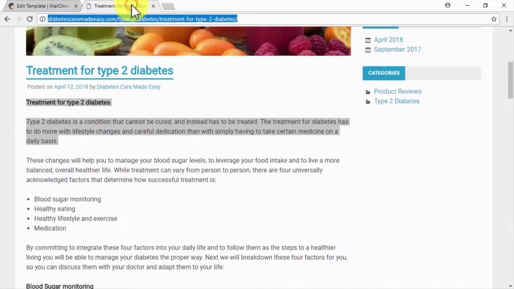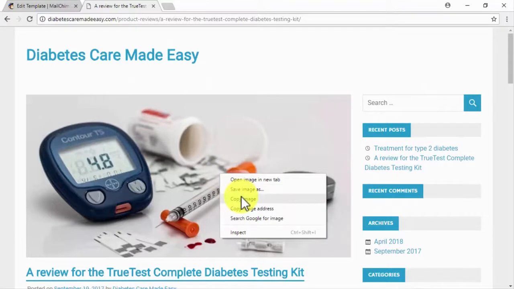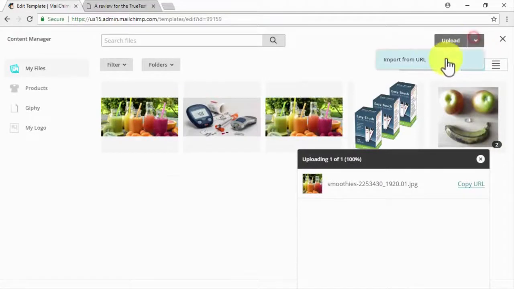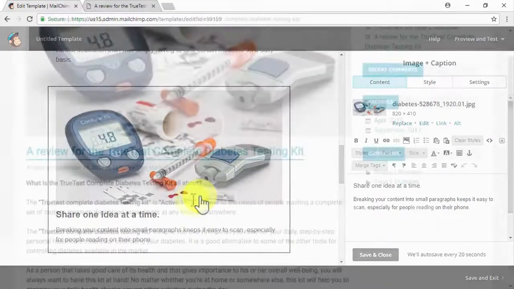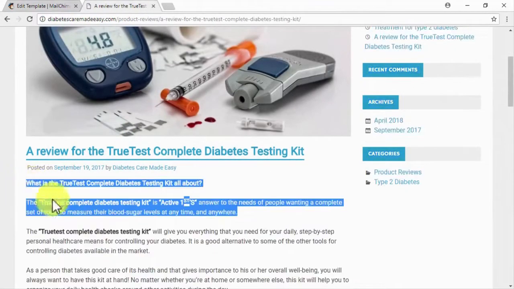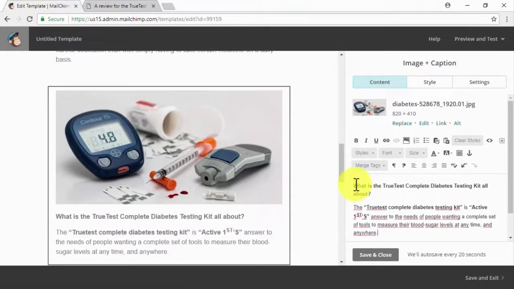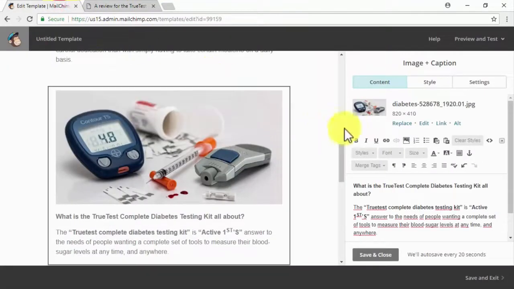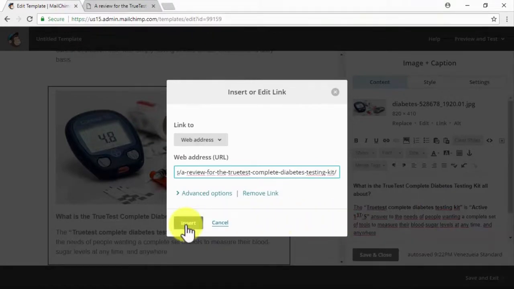To recap, we will simply go to our website to look for our other blog post. Once inside it, we will copy the image address, and then we're going to go back to MailChimp. We will click on Replace, and then we'll click on Import from URL in the drop-down menu on the top right corner. Now we are going to go back to our website post to copy the subtitle and the first paragraph under the header image. Then we will go back to MailChimp to paste it over the placeholder text in the article link block. Lastly, we're going to copy the post URL from the browser's address bar. Then we will go back to MailChimp to click on the link option. Then we are going to paste the URL in the web address field, and then we're going to click on Insert.